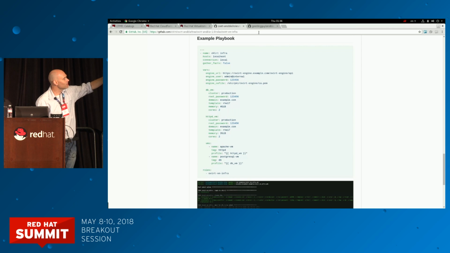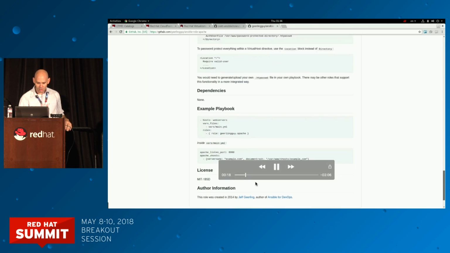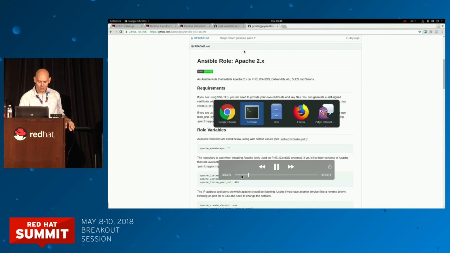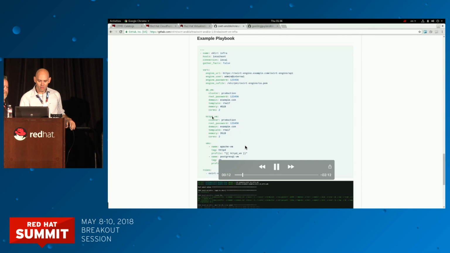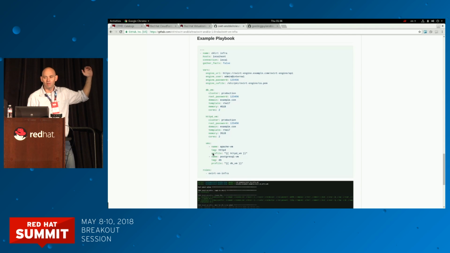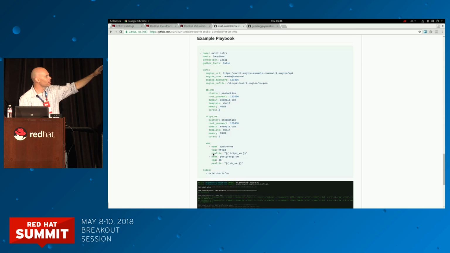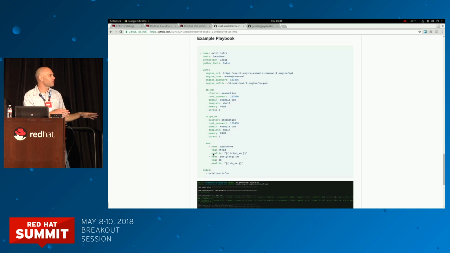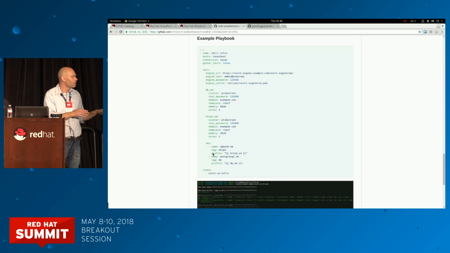So here we can see the example playbooks. Maybe we just skip back 1 minute. Okay, so here you can see just the specification of the VM. So we are using VM profiles. We define the database name, what cluster it would run on, what would be the root path for it, what's going to be the domain, which template it will be using. Very, very straightforward, and there are lots of other parameters you can feed in here.